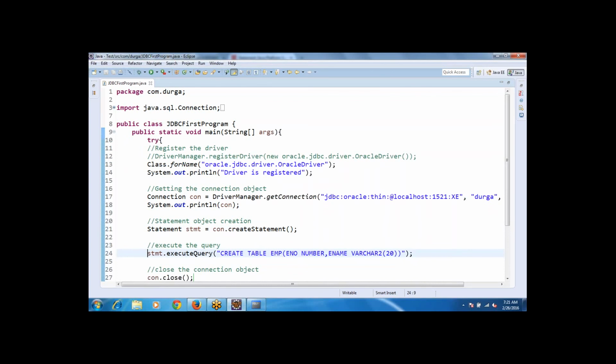Choose the particular function depending on the type of work you are going to do. As I'm executing one normal query, I'm using the method execute query. For this method you just need to write the SQL query, compatible with the Oracle database. If you're using MySQL, write it according to MySQL. Simple thing, some things may vary.